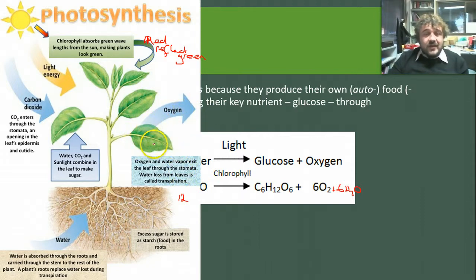Anyway, what's really important is this one here. So the oxygen leaves, water leaves. If the plant produces more sugar than it needs, it stores it as starch in the roots. This is also quite obvious if we think about it, because when we eat potatoes, we're eating the root of a plant, which is mostly starch. And the water comes up through the roots, the water that's used.